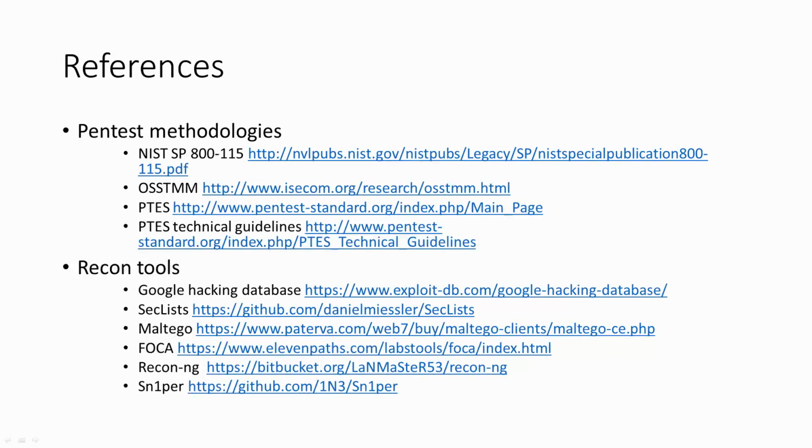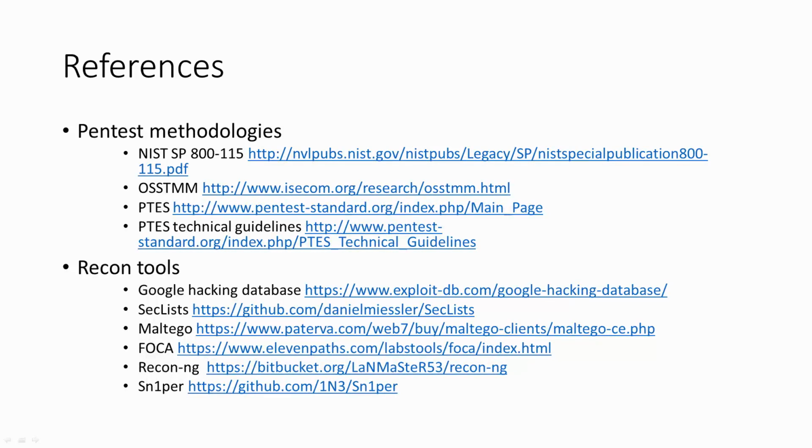Here I give you some references, just to have an idea how different methodology providers see the process of penetration testing as a whole, and reconnaissance and open source intelligence in particular. And this is what I expect to be very interesting to each one of you.